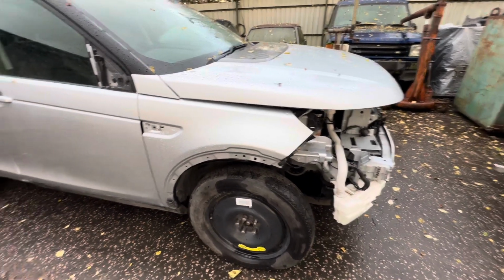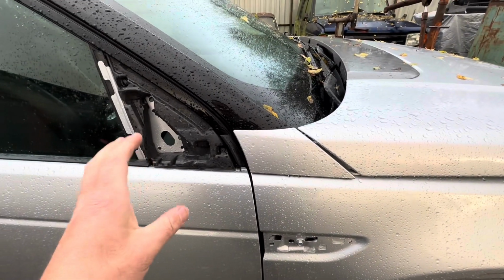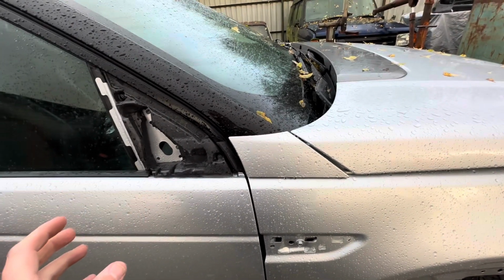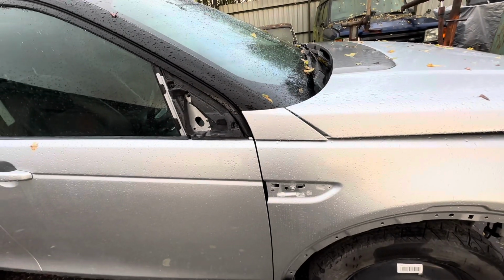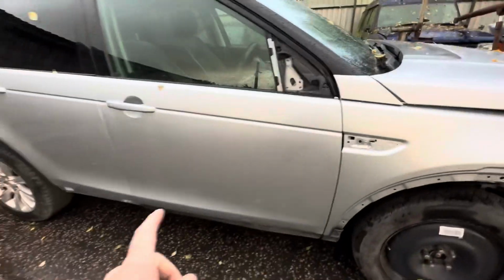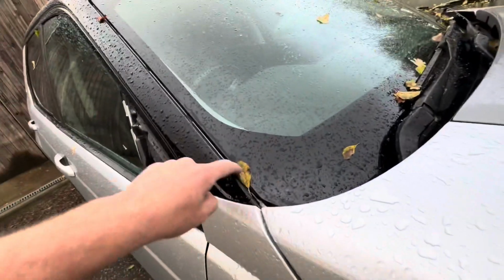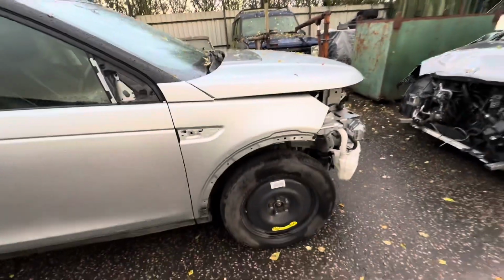I can't remember exactly. The wing mirror, we have got bits of it, but Chris has found a company quite local that do sell just bits of the mirror or as much as you need. So I'm actually going to shoot straight off out now and try and get that done, because we want to get that mirror back on there. Again, that door seal, we're going down the route of Land Rover on that. We've ordered it, we've got that. These A-pillar covers, we've got those. So loads of little bits and pieces to do.